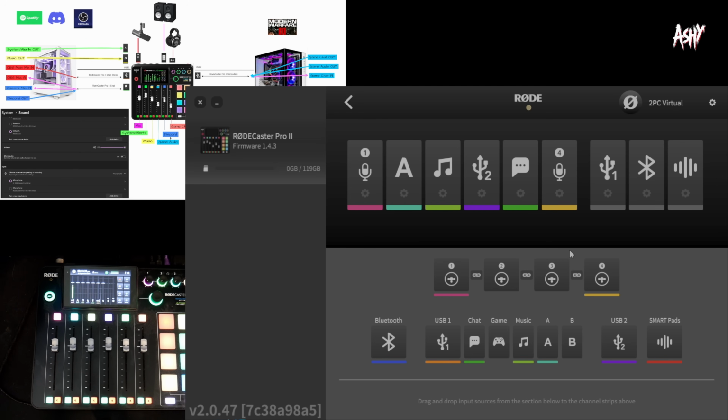And then we said that we would reserve the last fader for if we wanted to separate our game chat from everything else. We'll put that there, but if you're not going to use that, then you can put anything you want there. And for these virtual faders, you can put whatever you want. The smart pads are there, Bluetooth, or I have another wireless mic. So maybe I want to put that there and have my wireless mic here on a virtual fader.